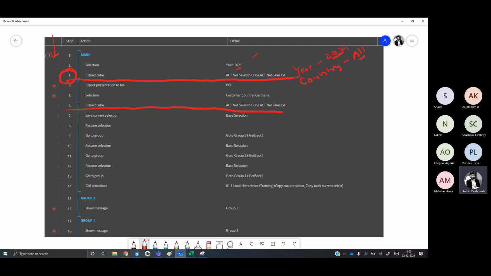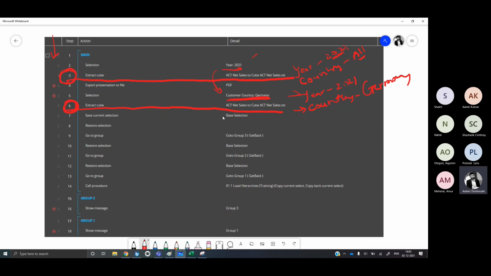But the same action which I copied from 3 and put under 6, what will be the year selection over here? 2021, because it is carried from the process earlier. But it will also have an additional selection of the country Germany. So here the selection of the country will be Germany. And that is how the selection within the procedure works. The procedure inherits the selection, action by action.